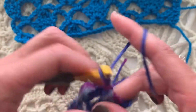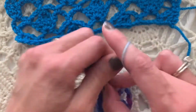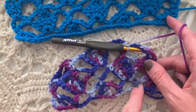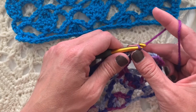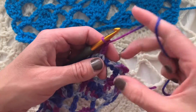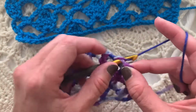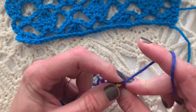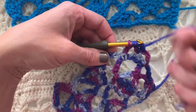And then 1, 2, 3, because we do that on either side. And then we will single crochet in the chain 5 space, and 1, 2, 3, 4, 5 to span that big gap, to jump the big gap of the single crochet where the next bowl of 5 double crochets will go. Single crochet in the chain 5. Okay, how do we finish this row, you ask? I will tell you. 1, 2, 3, and instead of doing a 3 double crochet together, we're going to do a 2. So we're going to skip the first double crochet, and in the next one and the turning chain, we are doing a 2 double crochet together so that it approximates or looks like half of a 3, because you can't do 1.5 stitches.